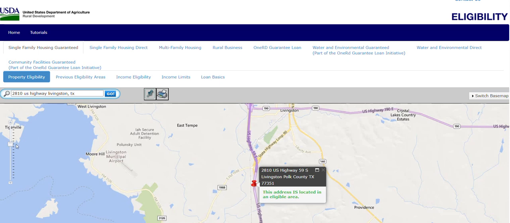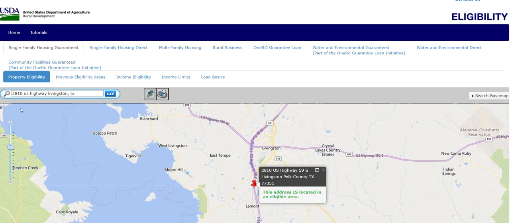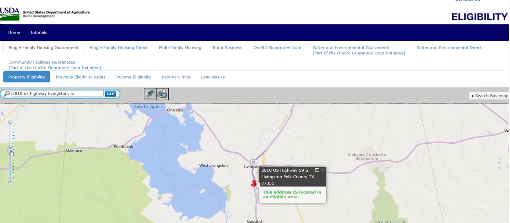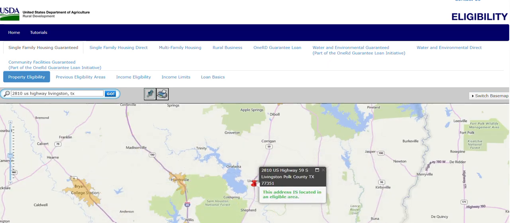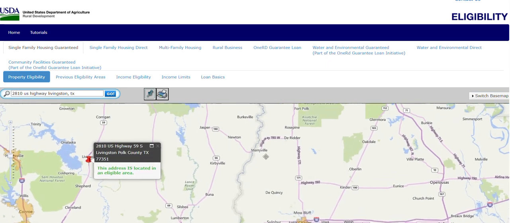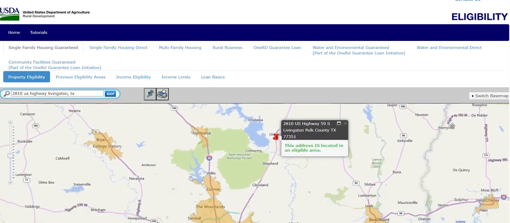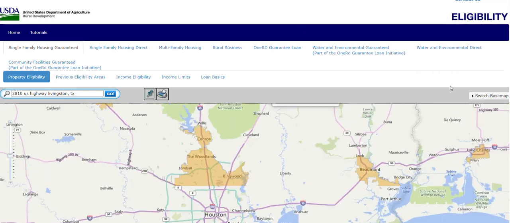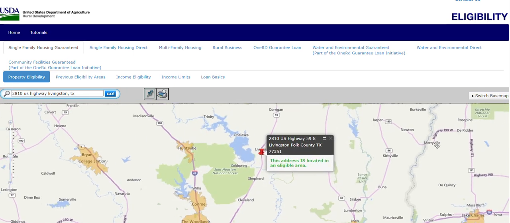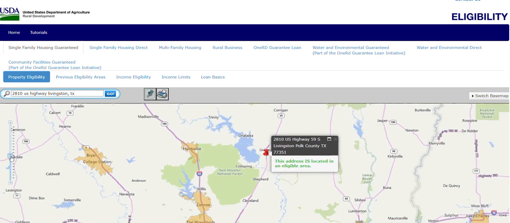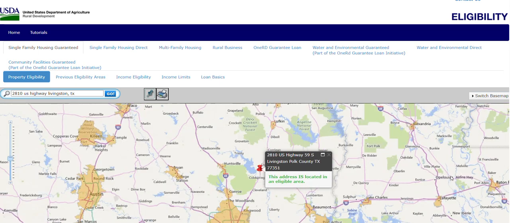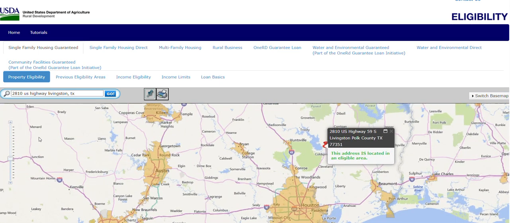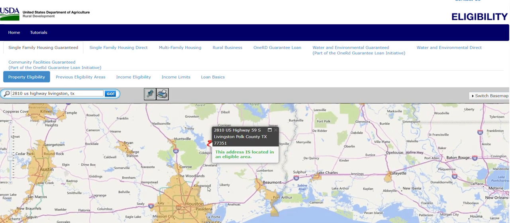I know that because that's where I live, but I'm going to go ahead and slide this down. You can see this little tiny slider, almost like a thermometer, here on the left hand side, and I can make this bigger and bigger so I can really begin to see. I'm just clicking with my mouse and moving this around, so I can go all the way down to Galveston and all the way up to Dallas and so forth. So with a little bit of both, the slider and moving it around with your mouse, you're going to be able to find the areas that you want to see.